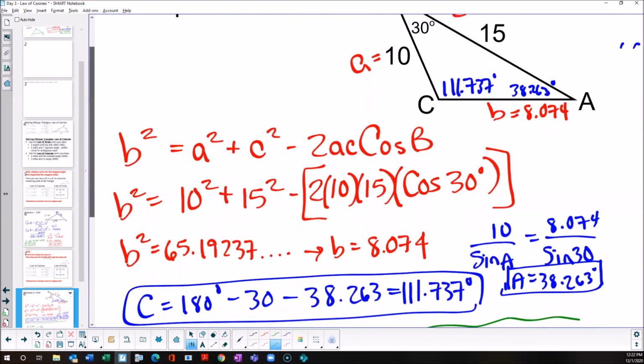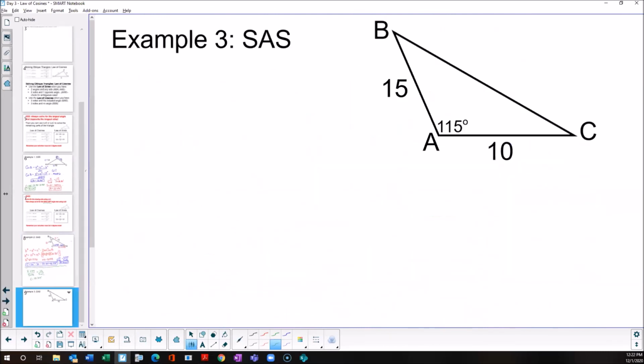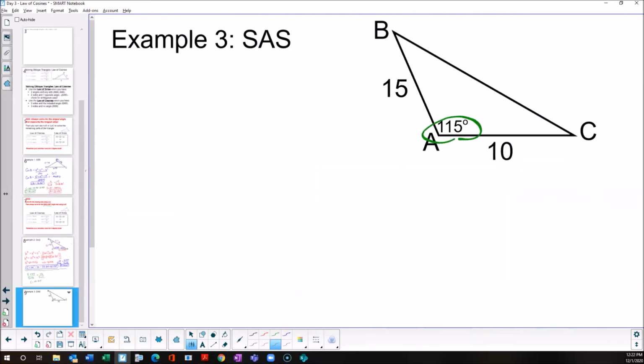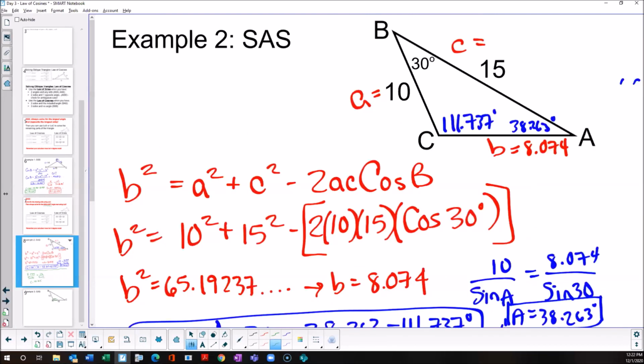If you look at the next example, which I won't do, that won't happen because you're given an obtuse angle. So you can't have two different obtuse angles. There's only one possible in any triangle, right? So it wouldn't really matter in this situation. But when you're given an acute angle as the only angle in your triangle, that's when you need to make sure to solve for your side using law of cosines, and then use the side opposite the smallest side to do your solution.